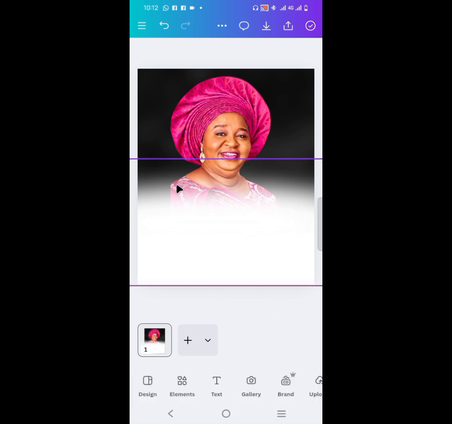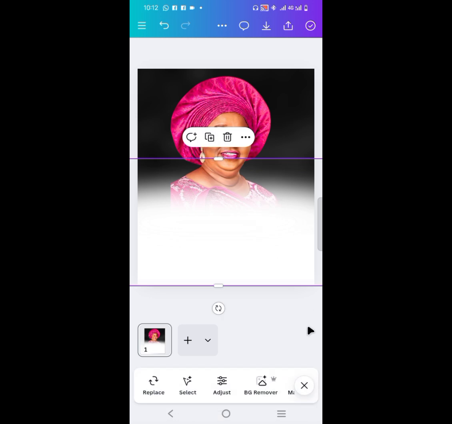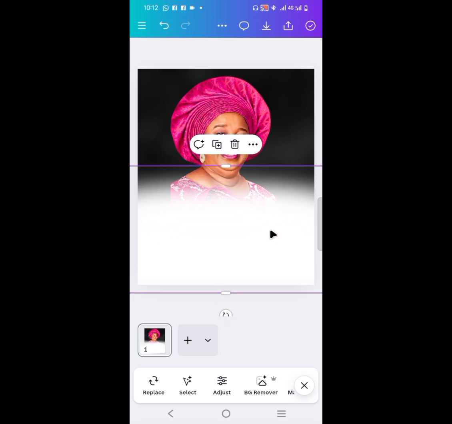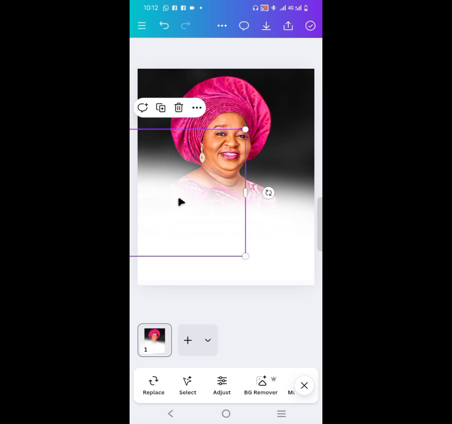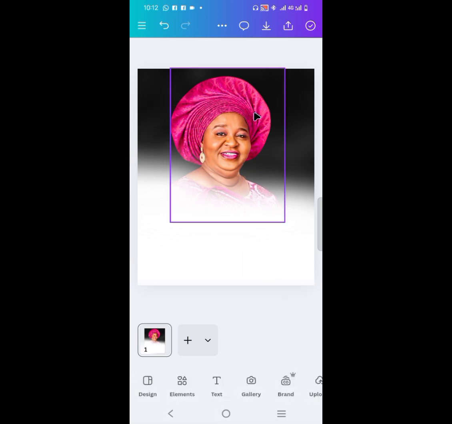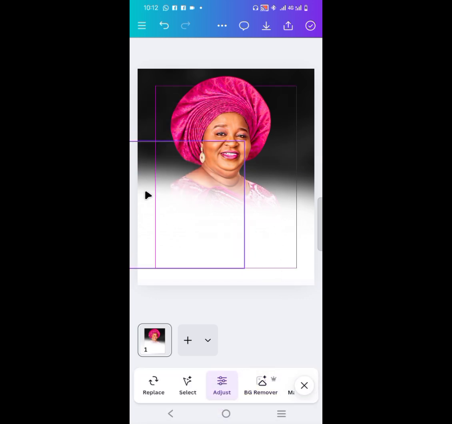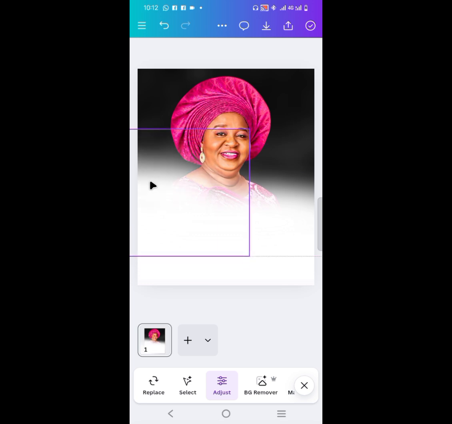Now I don't need this sharp edge here, so I'll go ahead and make a duplicate of this blur. If you want to duplicate it, click on the blur, then go and click on this plus sign. You can see the duplicate. So you have a duplicate. Just drag that one this way. Yes, so with that, I've been able to hide the sharp edge of that particular photo, right? So that is that.